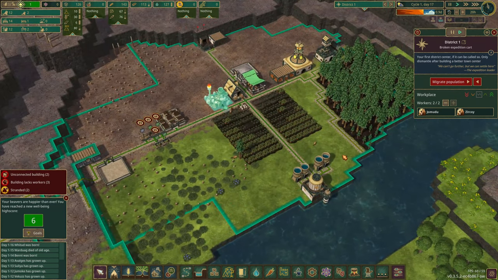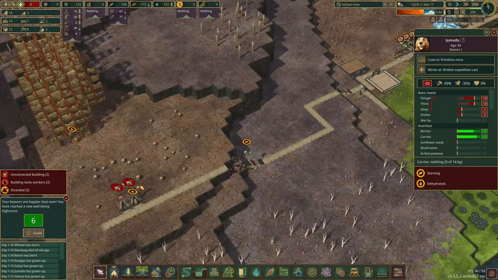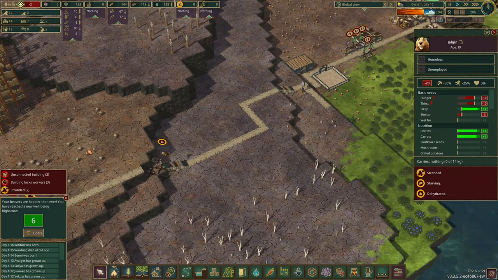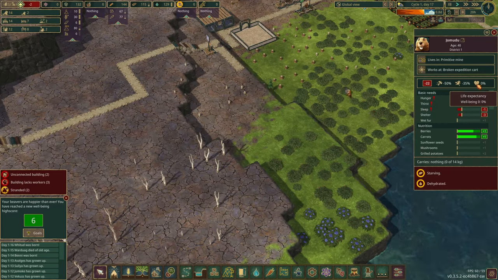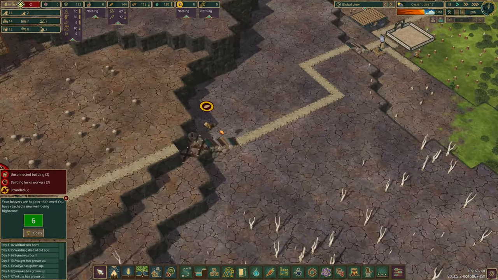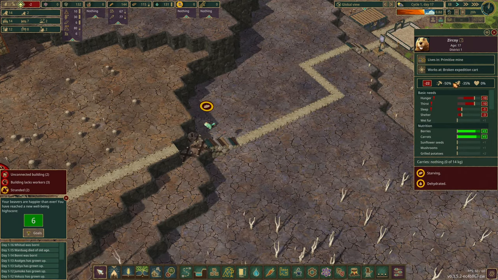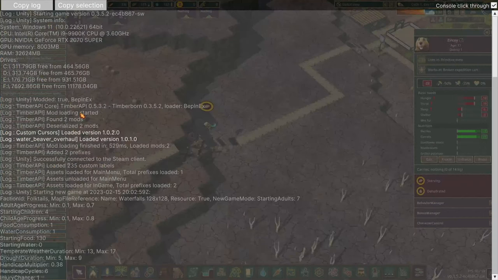So yeah, I think we bricked this save game because, you know, we cannot do anything. Are you gonna die? No, it takes forever for you to die. You're stuck. I mean, you do have zero life expectancy, so you should die fairly quickly, but I cannot even delete these characters, which is just amazing to me. Kill selected character. Well, I'm waiting.